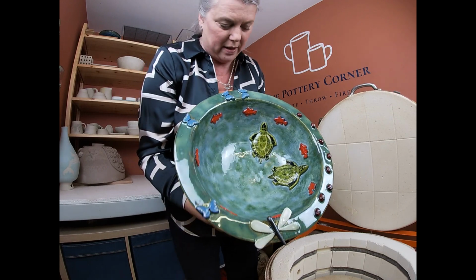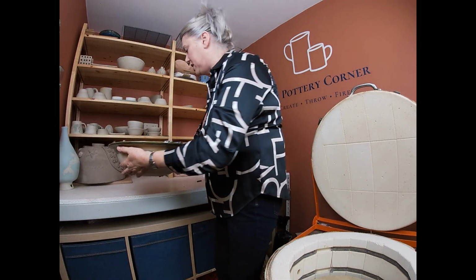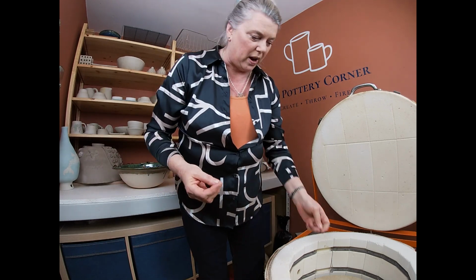So Janet, I think that was definitely a wise decision, and Janet's here tomorrow, so I'm sure she'll be pleased to see that that has made it out of the kiln safely.